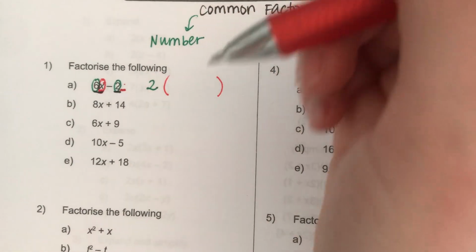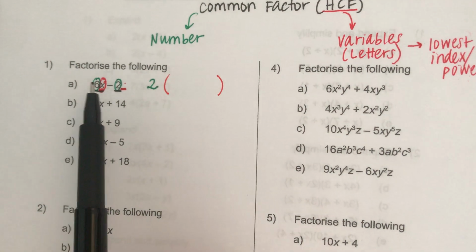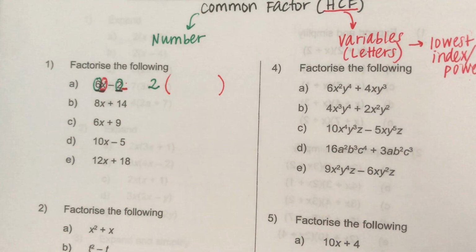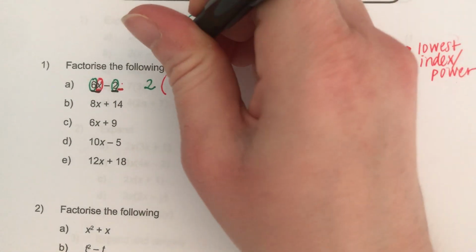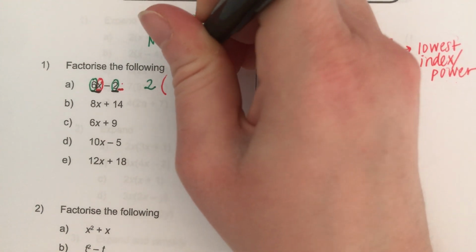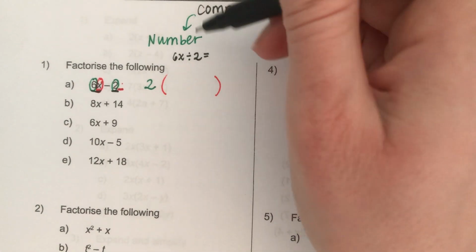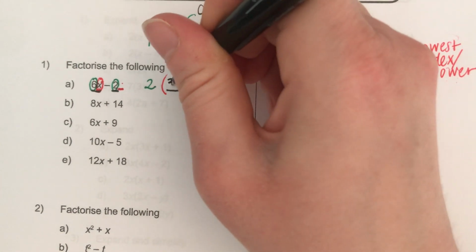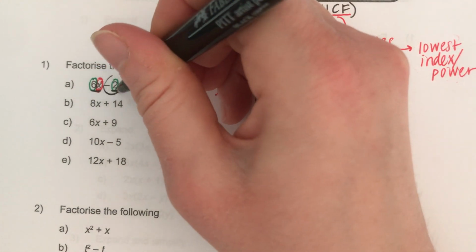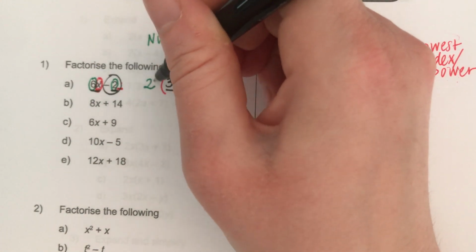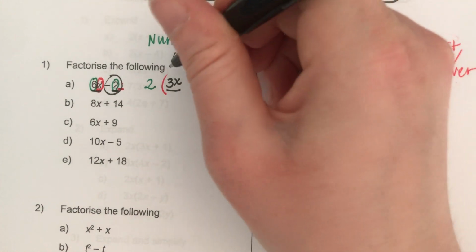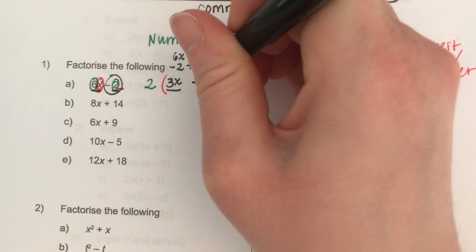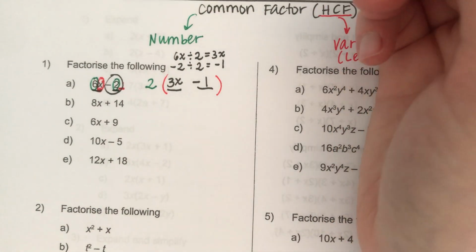And then what we need to do to figure out what goes inside of the brackets is take each individual term and divide that by our common factor. So my first term was 6x. I would take 6x and divide that by 2. 6 divide 2 is 3, and then x divide no x is x. So that's going to be our first term. And then we'll take the second term, which happens to be a minus 2, and we'll divide out this positive 2. So I have minus 2 divided by 2, which gives me a minus 1. So that's going to be our second term inside of the brackets, okay?